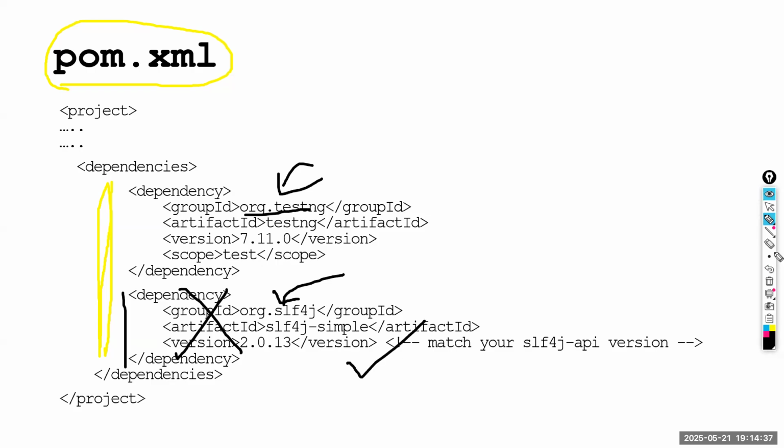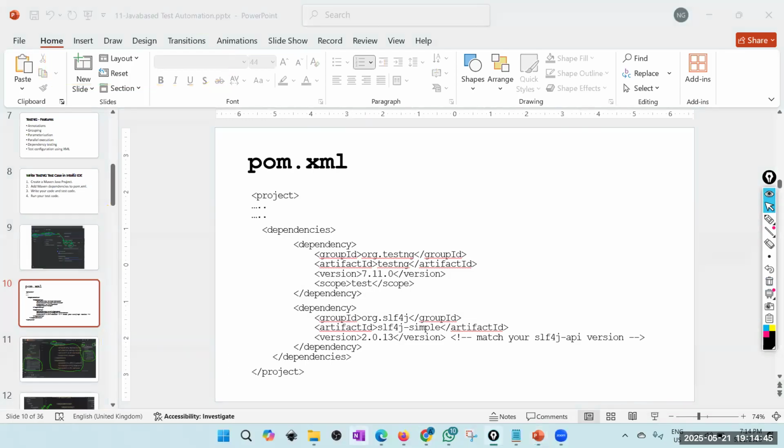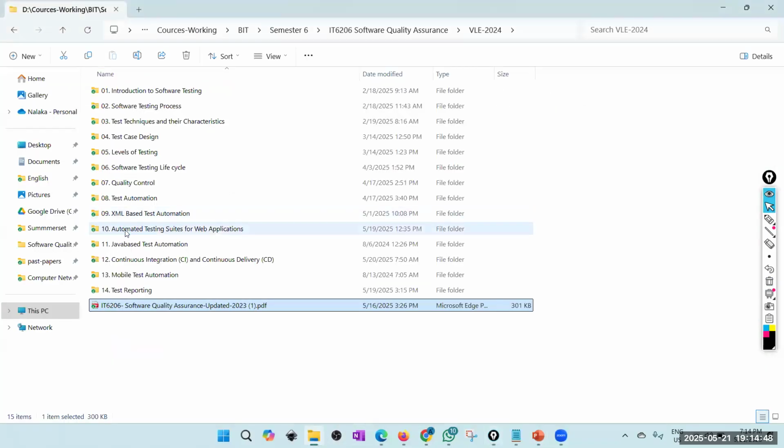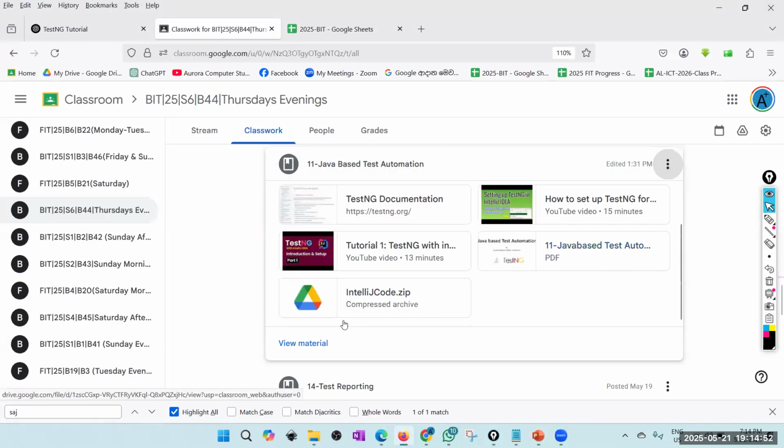I have given you the entire code. You can download it as a zip file and you can copy paste. It has all the classes, the POM XML file, and everything.